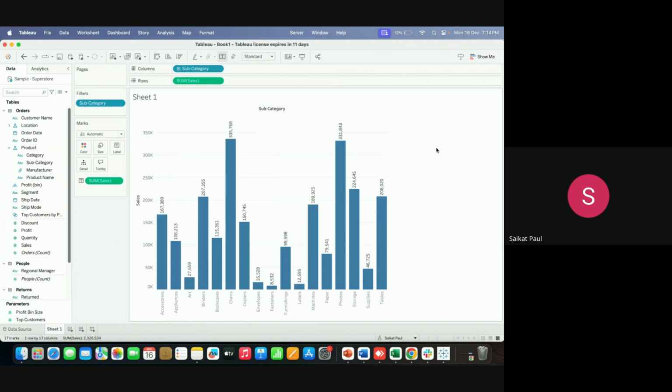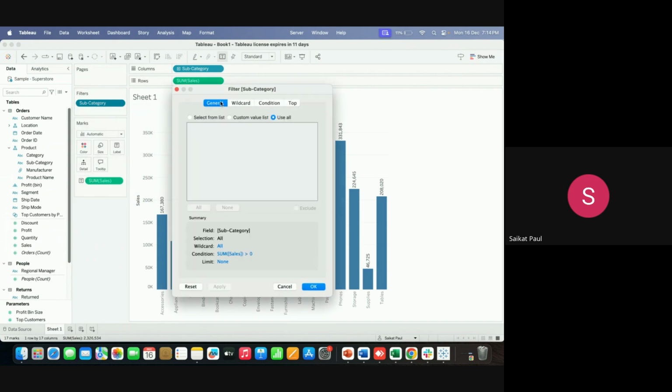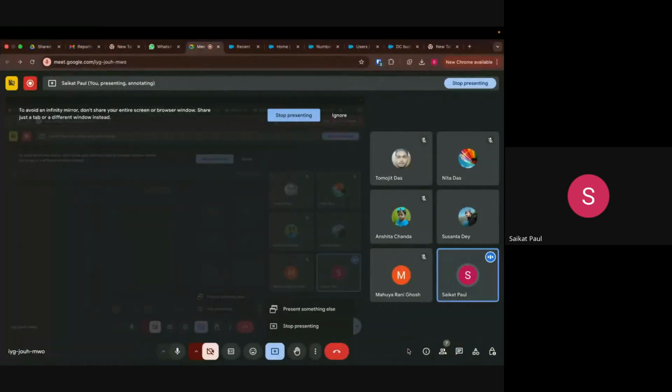Anyway, these are the types of filters that you can apply. One is general. You can enter a search, take a custom value list, or select from a list. You select it from here only. Then wildcard, conditions, and top.